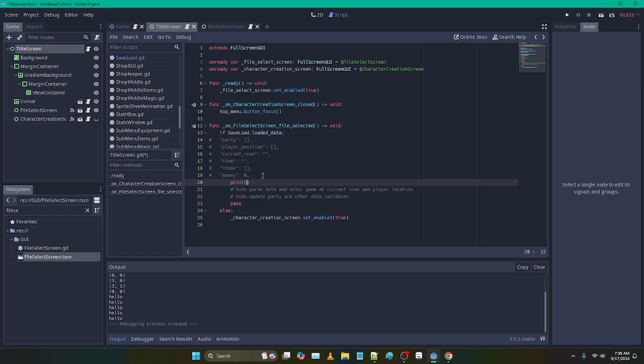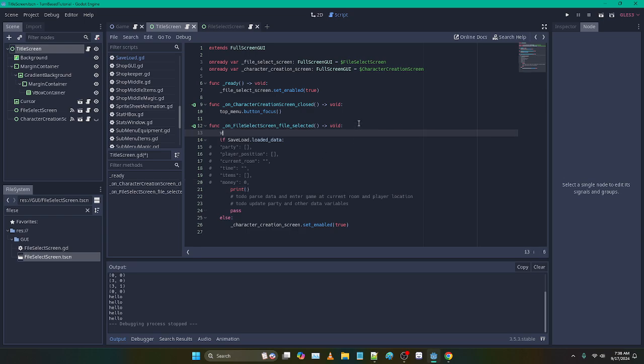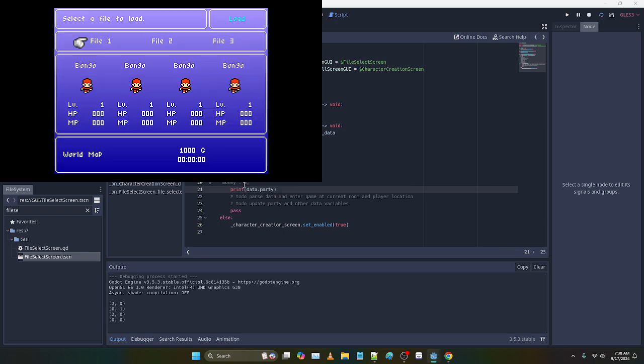See, if data, let's print data.party so I can take a look at exactly what that looks like.